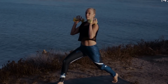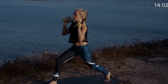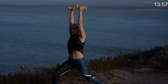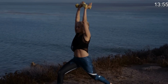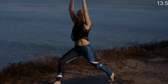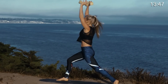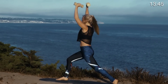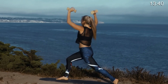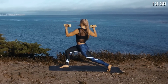Okay. Now, we're going to work a little twisting action, which is really good for those obliques. So stretch your arms straight up for your crescent lunge. Now, as you bend your elbows for your shoulder press, you're going to twist to your right. All the way back up. Here we go. To the right and up. To the right. Oh my goodness. You really are working your obliques. Pull your navel in. So focus here. The more you focus on what you're doing, I promise you're gonna get so much more out of it.